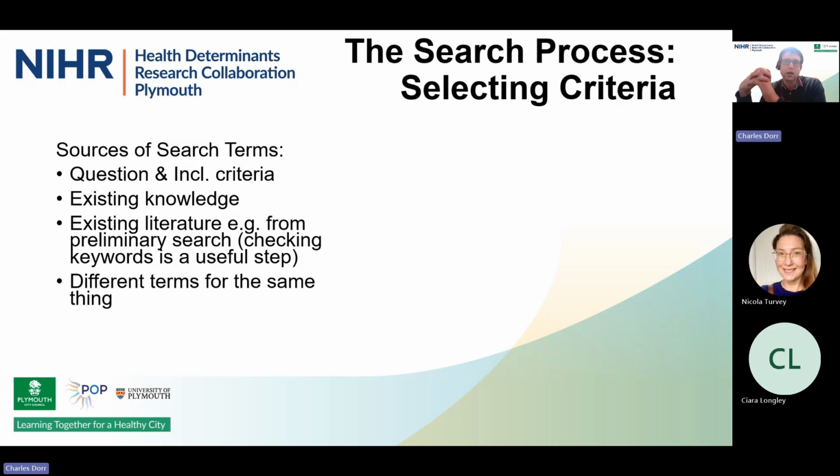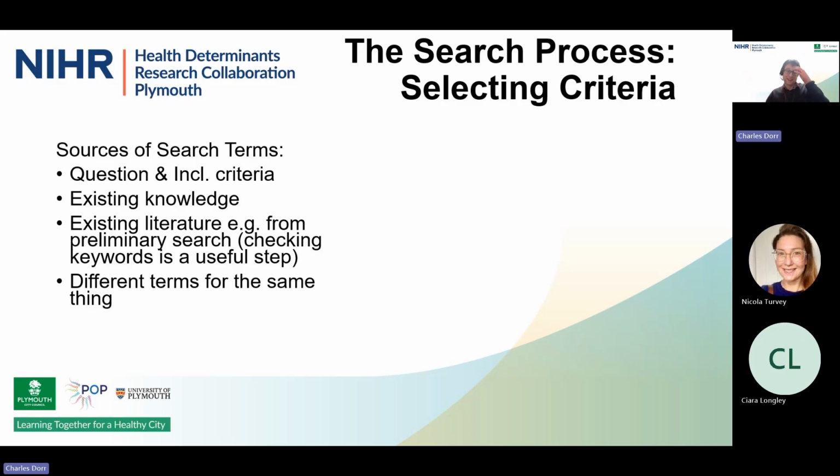One useful tip for developing search terms is to look at the keywords that may come up in articles that you're already familiar with. So if you know that there are a few, say, research studies on prioritizing retrofitting, you can use keywords from those articles. Normally most articles have keywords, which are designed to help people search and locate those articles. And if you then borrow those keywords and use them in your search criteria, you're more likely to come up with similar articles.